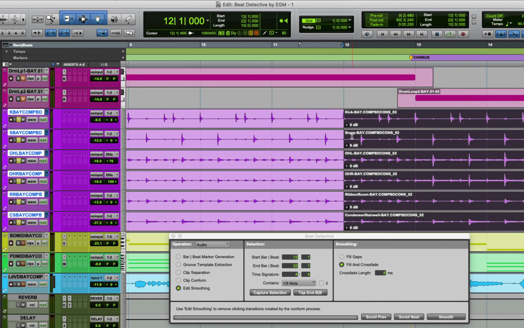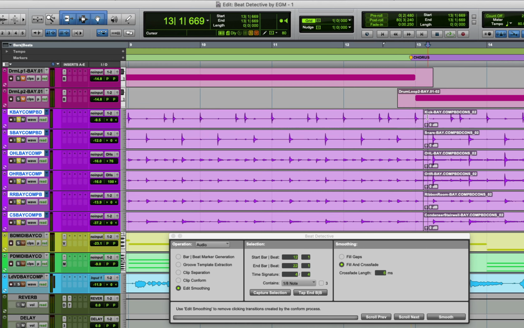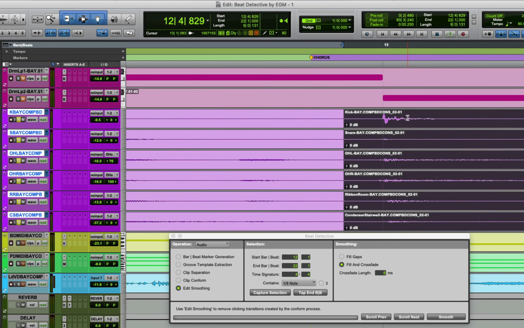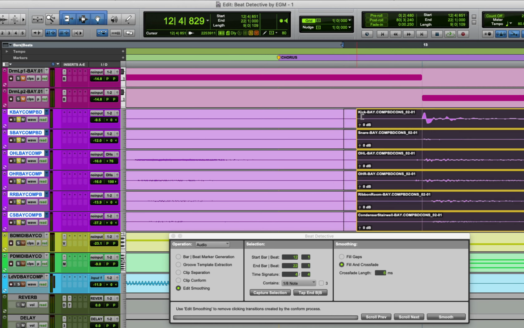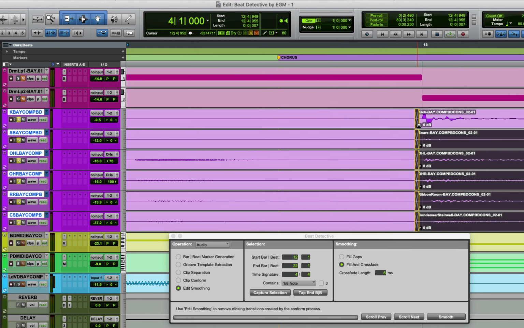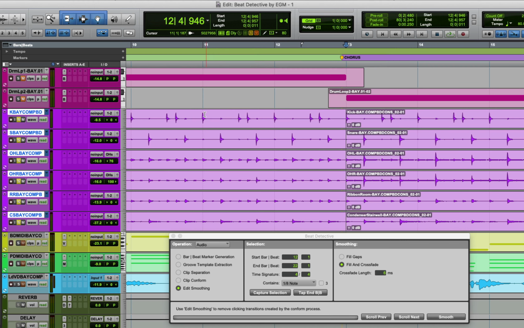And we now need to just create a little crossfade between these two. So you see that we're able to create a crossfade because we have overlapping audio files, right? I'm going to go right before this initial hit of the kick and do a very tight crossfade there. And let's see how this sounds.